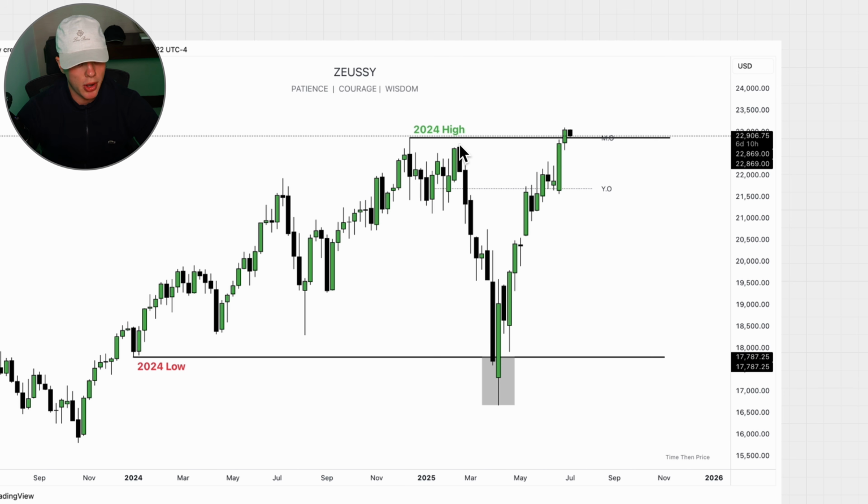Notice that we then expanded towards the downside throughout the latter part of the first quarter. We then saw the second quarter open up, and what the second quarter did was immediately expand towards the downside. Notice that we took out the 2024 low, and here's something of great importance: we took out the 2024 low, but did not utilize this resistance price. Instead, we saw the market reject that low and saw the signs of a smart money reversal taking place.